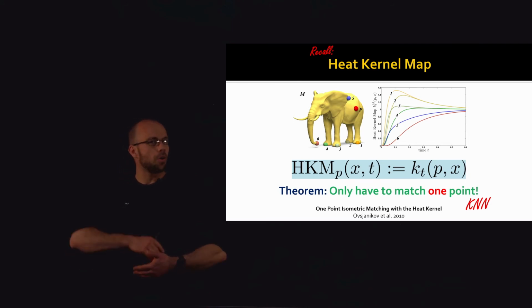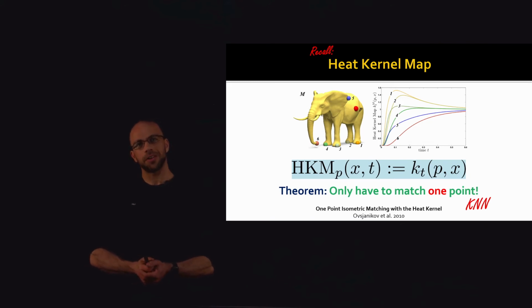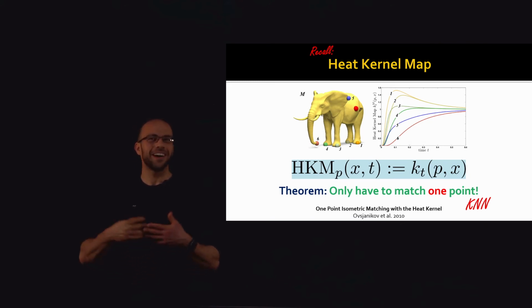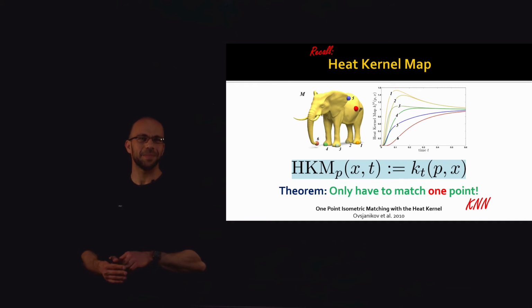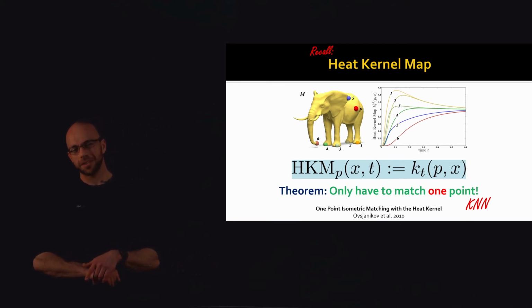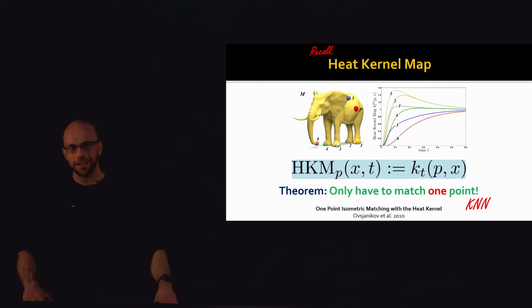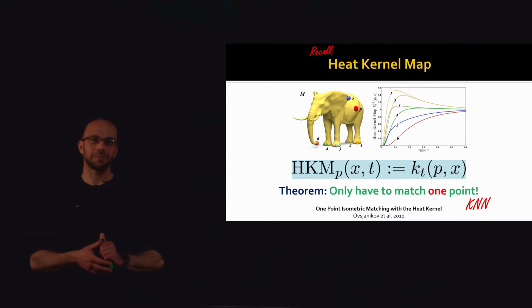And we're only going to make an algorithm for mapping that works for isometric surfaces. So if our surfaces are non-isometric, we don't have any guarantee at all. When they're nearly isometric, well, we also don't have a guarantee, but these algorithms get applied in that case anyway. So for example, an elephant versus an elephant with its feet slightly up is probably a good example of a very close to isometric map.